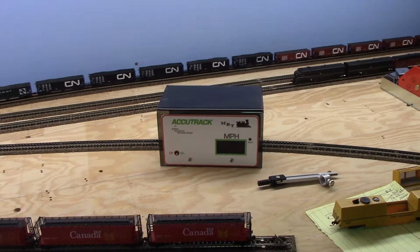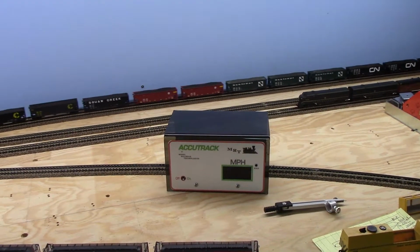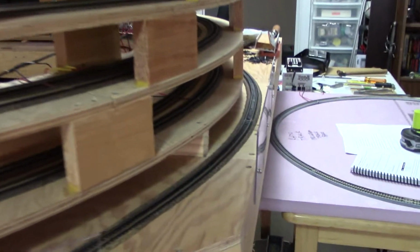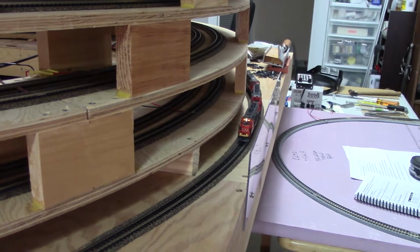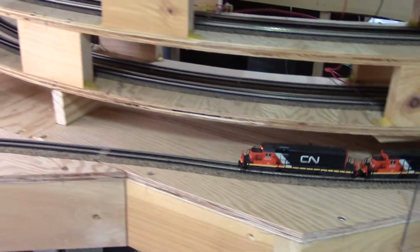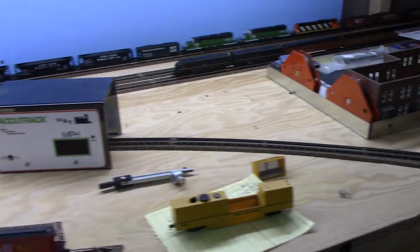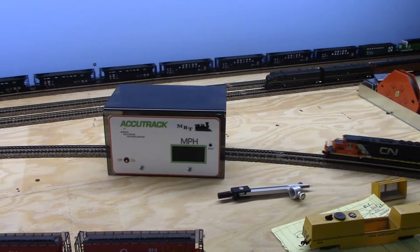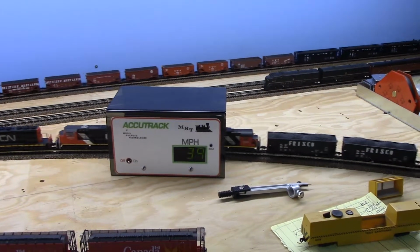About midway around. Should be coming around the curve. There we are. And I'm guessing somewhere in the high 50s is what it's running at, in scale miles an hour. So let's see how close I am. I'm going to say somewhere around 55. And the winner is 39. Wow, I'm really off.